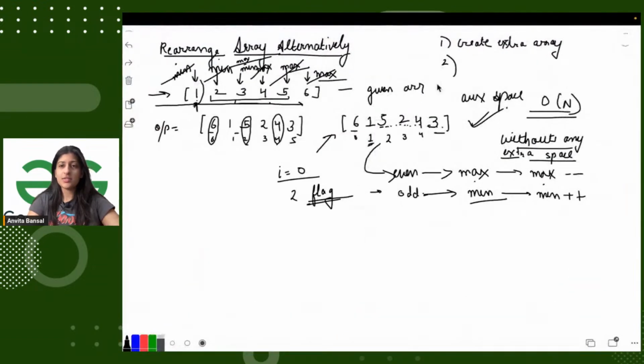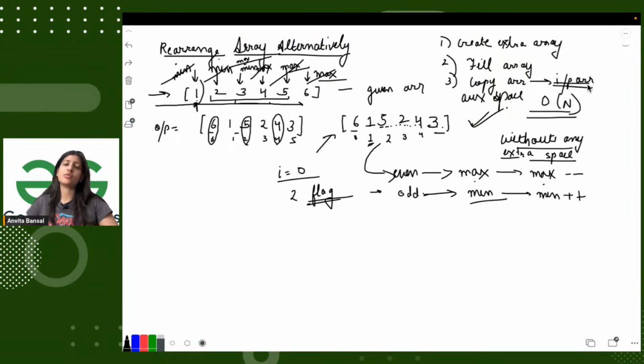Fine. So first thing is what you do, you create an extra array, then you iterate over it and also start filling up the array. You fill this extra array accordingly, according to these two conditions. And then the third thing is you copy the contents of the auxiliary array you created back to the input array. Then that is how you will change the values in your input array, because you don't need to return here. The function that you are given is of void type.